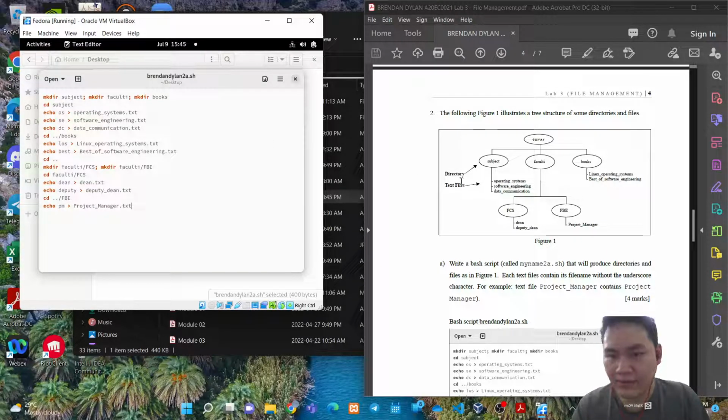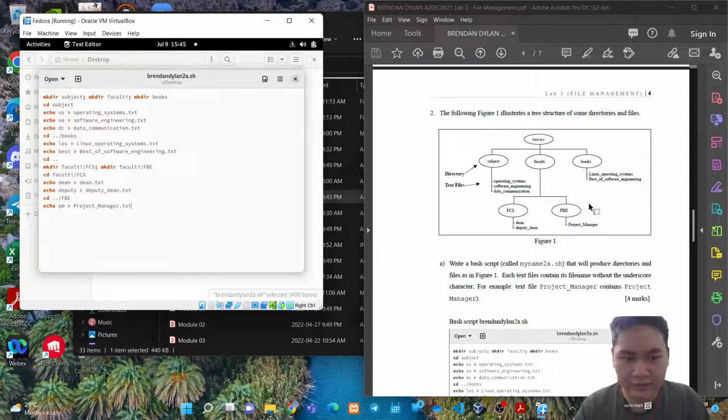Once I created the text file inside the subject folder, I go to the books folder. The books folder has the text files of Linux operating system and best of software engineering text files as well. So in order to do that, I have to echo it as well, creating the text file inside the folder books. Once I do that, we can go to the faculty folder.